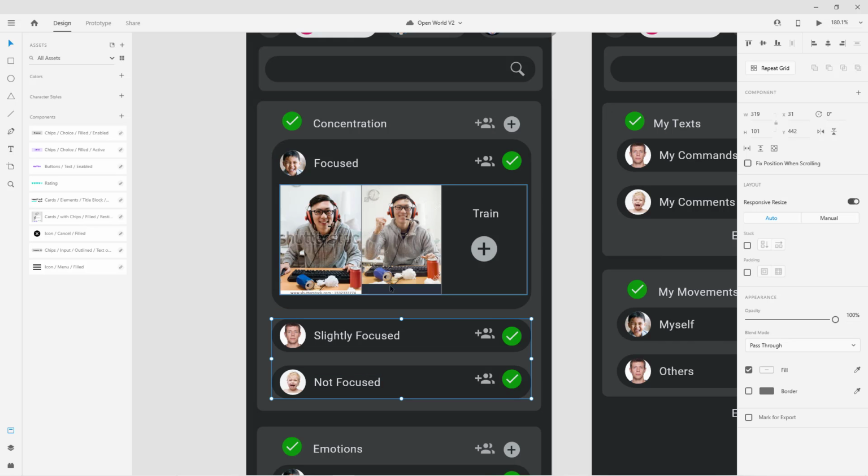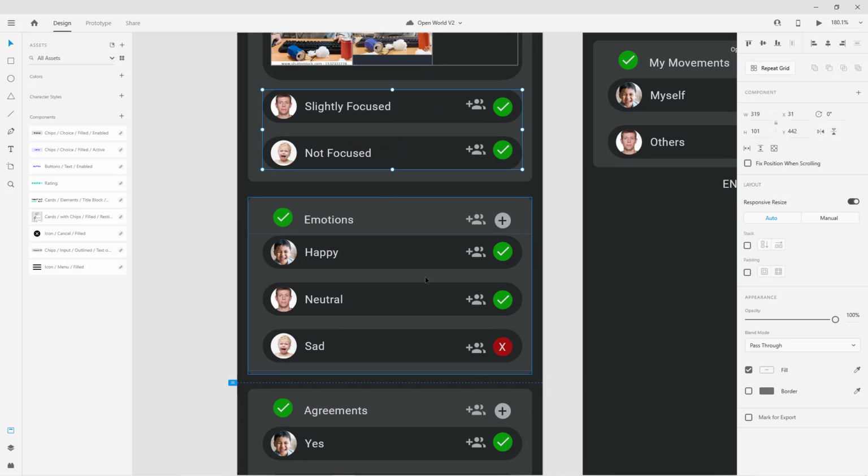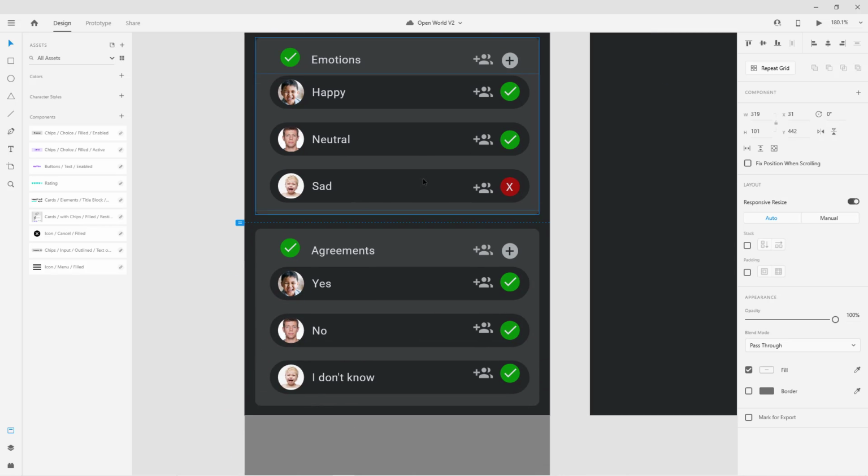So you train on what you look like focused. You can train it on your emotions: happy, neutral, sad. You can even train it on your agreements for yes and no. I think this could be something cool where if the computer asks you questions, you can just nod or put a thumb up for yes or shake your head for no. Again, we deal with people that are in wheelchairs, things like that, that can't use keyboards that well. And I really want to focus on making a teacher that can teach anybody.